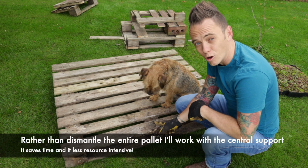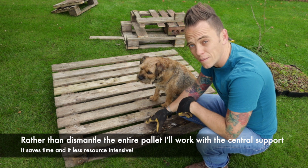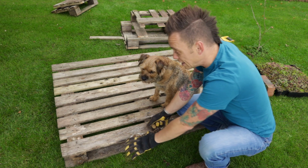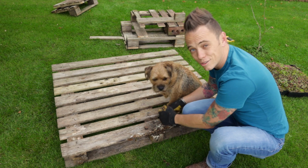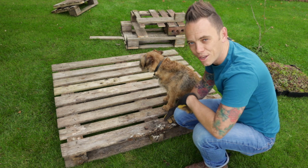Pallets have a central support bar, and whilst you can take off all of these lats using a pallet breaker, it's a bit of a pain in the backside. So what I'm going to do today is cut down on the right hand side of that central support bar, which will leave me with this long rectangular box that's intact, and then it will leave me with half, excuse you Barry, that doesn't have a support, but I'll show you how you can still use that later on with some clever work with a few bricks.